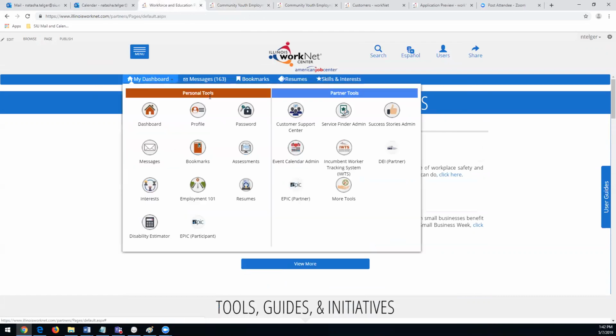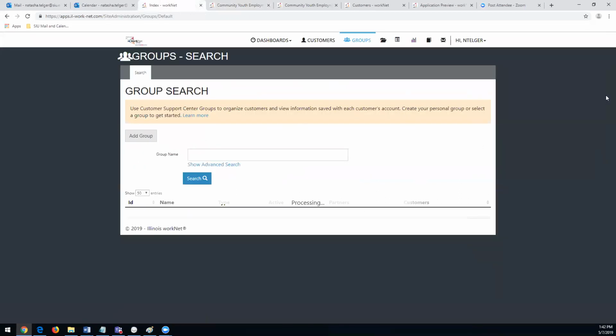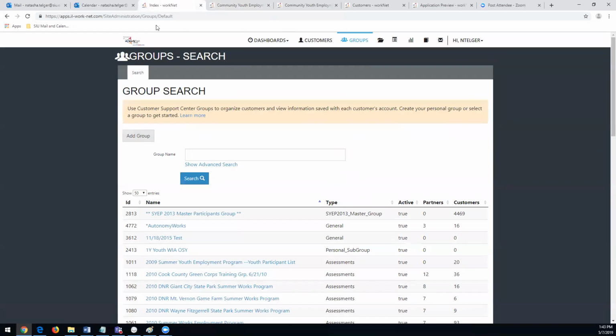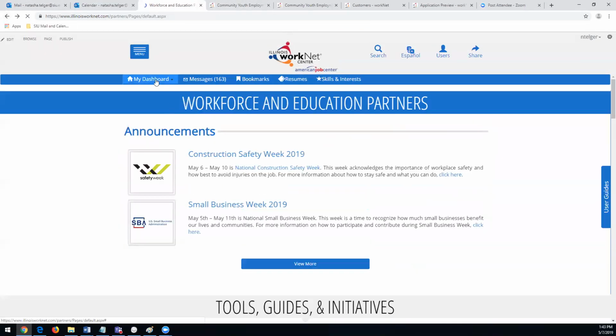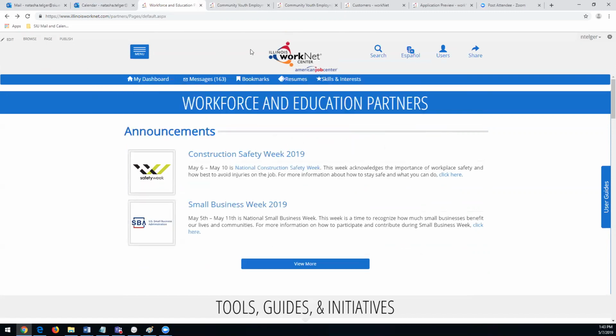If you go to My Dashboard and you go to Customer Support Center, now I'm in production and I have access to all of the groups, so my list is going to be really large, but your list will be much shorter. So that's how you access the information. You go to My Dashboard and then the Customer Support Center, because everything we're working on is now in the Customer Support Center under the Partner Tools section. So that's another way you can get to those tools. That was a good question.